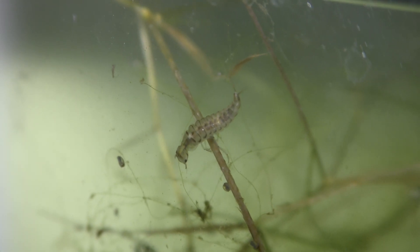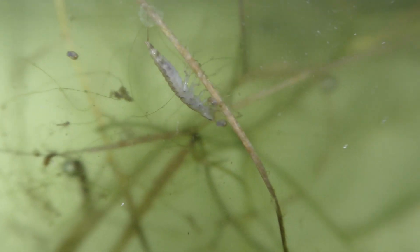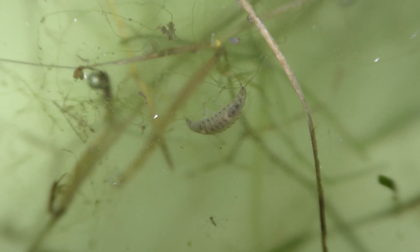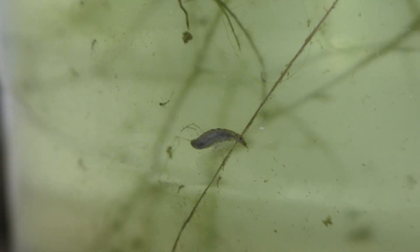Here is a surprise I found in this aquarium two weeks after setup on July 12th, 2019. Here you can see a nymph moving around baby snails. This nymph looks different from dragonfly and damselfly nymphs that I had previously — I have no idea what insect it is, but it is a nymph. And nymphs feed on other creatures, including other nymphs.